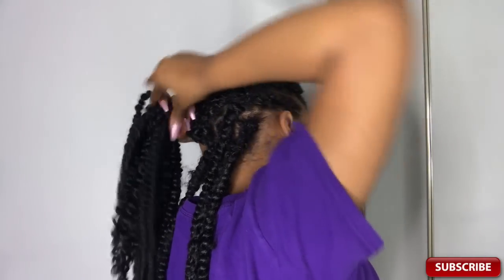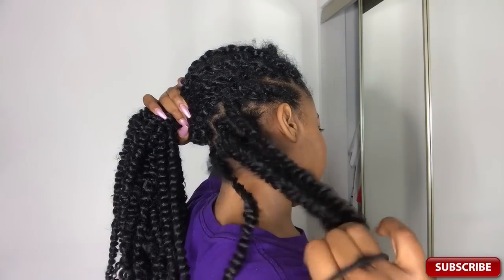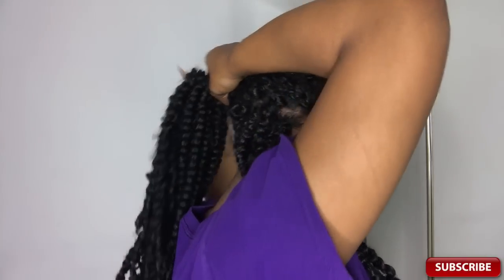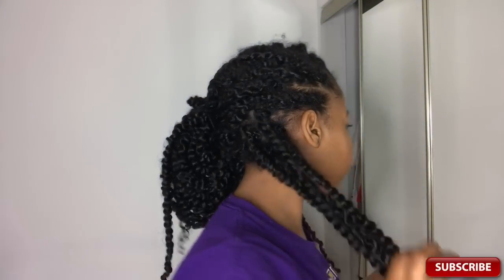It's Kinzey Rae. So I got a lot of requests after I posted my passion twist video to show the takedown method and how I get the twists out after crocheting them in. So this is just a little quick video on how I take the passion twist out. Taking them out was not hard at all. It literally took me like 2 seconds to take each one of them out. So we're just gonna start.